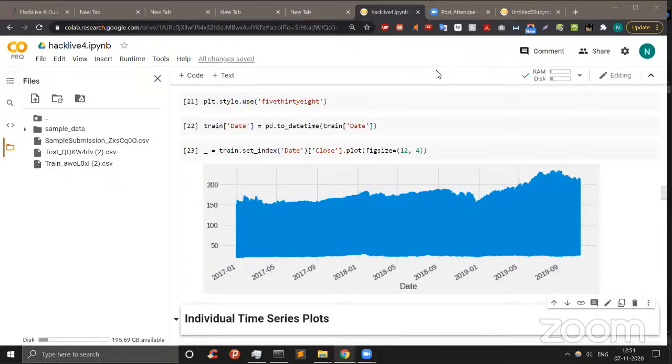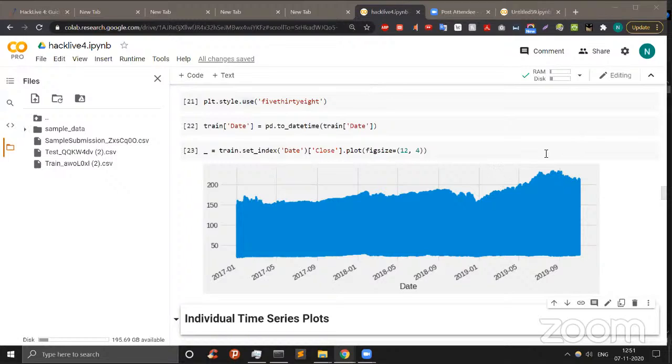Exactly. Shubhadip has given a correct answer. So we should put different shares in different charts, right? Like we did in the density plots, we analyzed all the stocks together. But for time series plots, it's mandatory that we have a separate line or a separate way to define each stock. But now we are just combining all the stocks and plotting the time series plot. So this will obviously not make much sense, right?